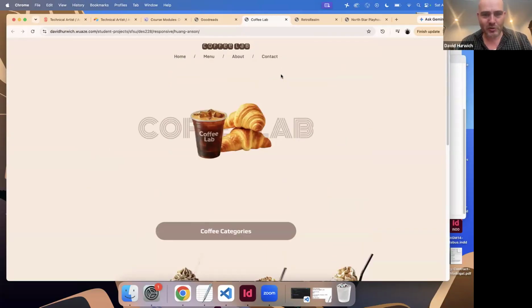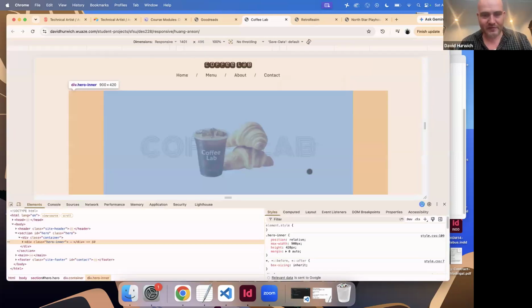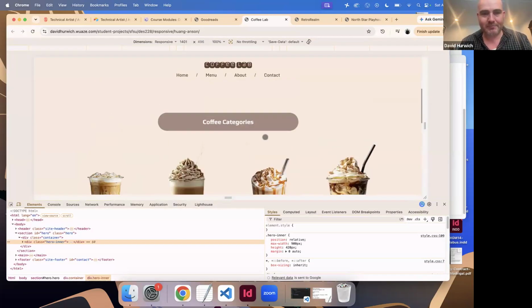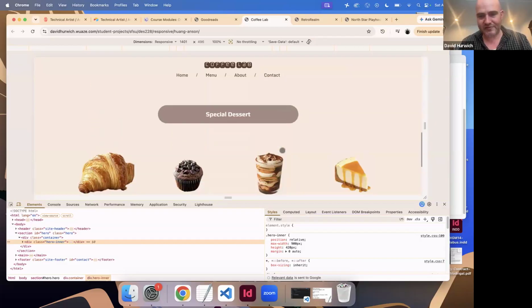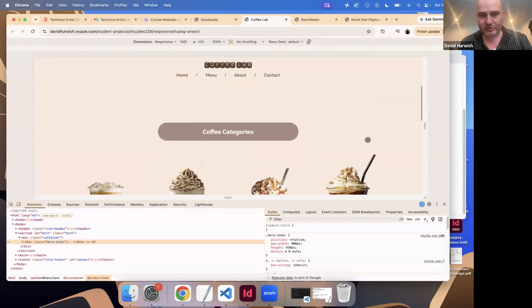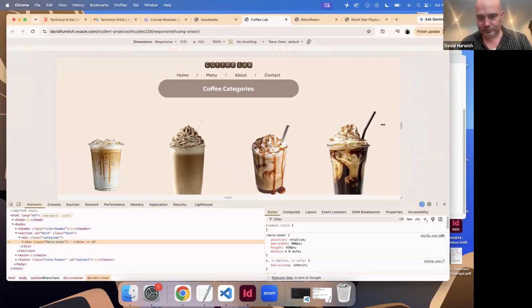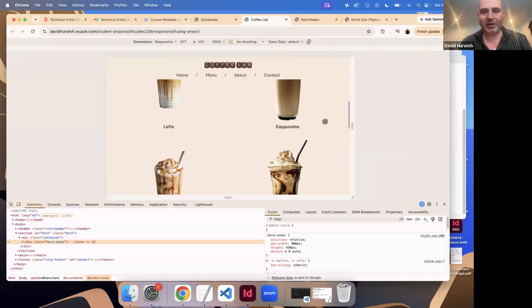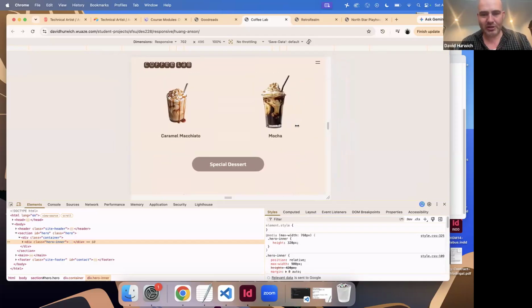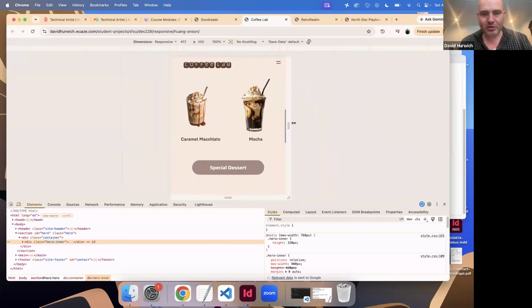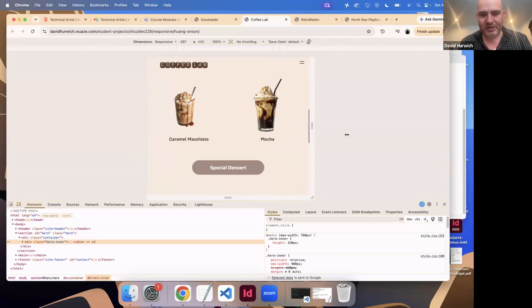Here's another one where it's like a coffee shop, kind of hip, cool looking coffee shop website. And so, you can see when it gets down to like the drinks and everything, there's kind of a 4-column layout here. And for this, it would be kind of like maybe the size of a tablet. Becomes a 2-column layout. And then, oops, looks like they need to work on that. But it would become like a 1-column layout.